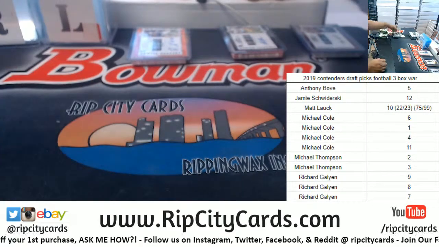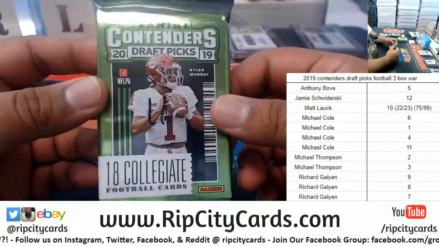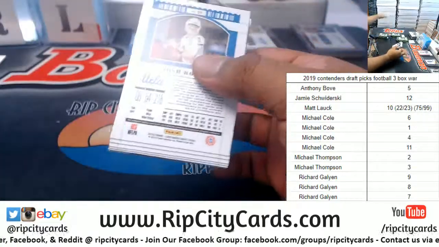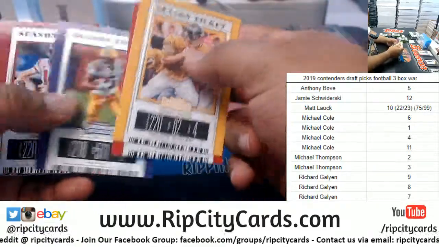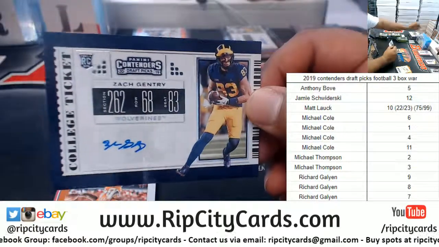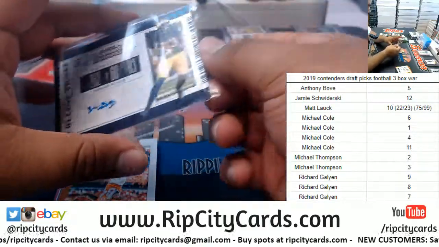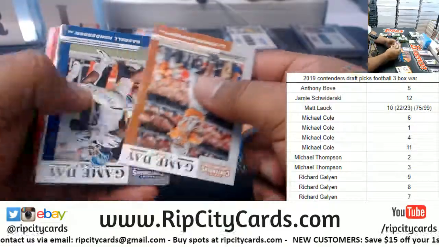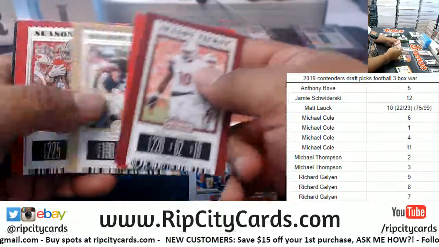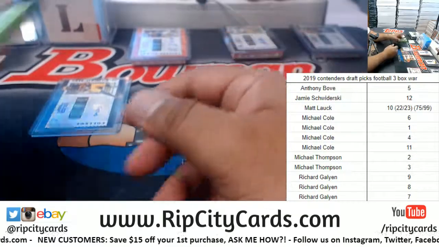All right, who's next? Let's do Sean. Sean. With 4 packs. Let's start with pack number 11. I'm pulling for you, Richard. Let's see if I can get you something big time there. That Haskins. Let me see if I can make that dream come true. Zach Gentry. The autograph out of this pack. All right, that's pack 11 down.